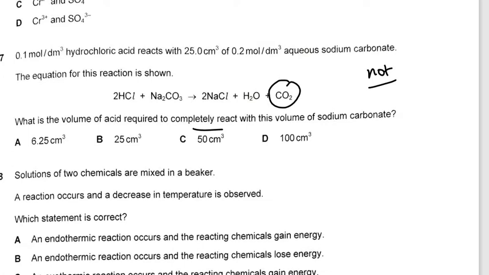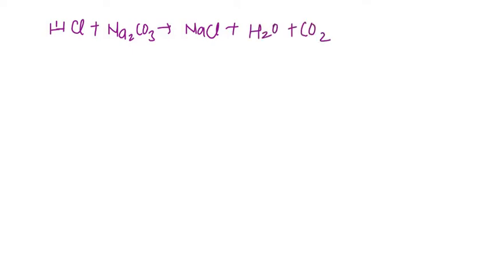So the question is saying that this much concentration of hydrochloric acid. So according to this equation, what is the ratio of HCl and the carbonate you have? Let's write the equation first. HCl plus Na2CO3, you will get salt, which is NaCl, plus water plus CO2. So let's balance this. This will be 2 HCl and 2 NaCl. Now count all of them. Now it's a balanced equation.